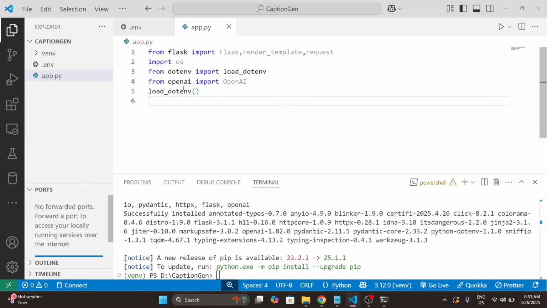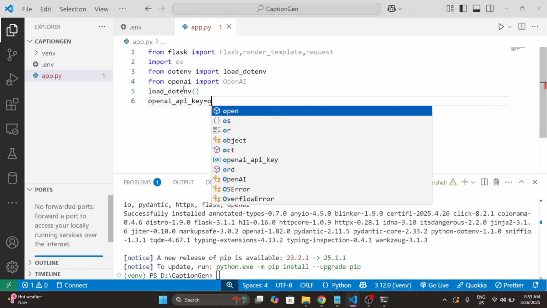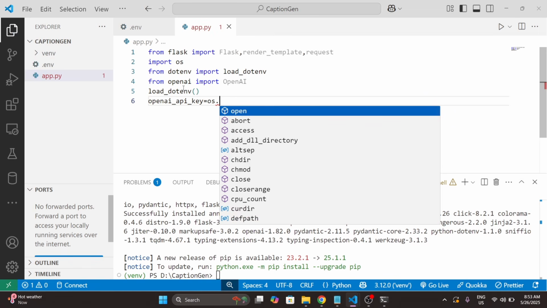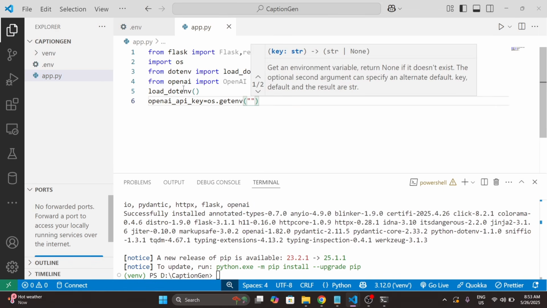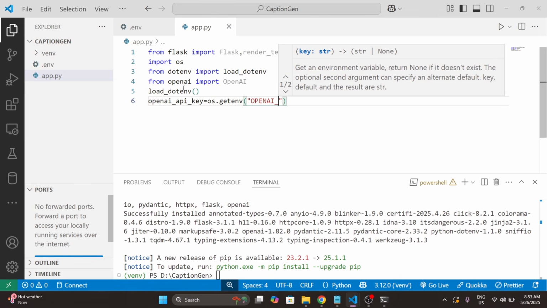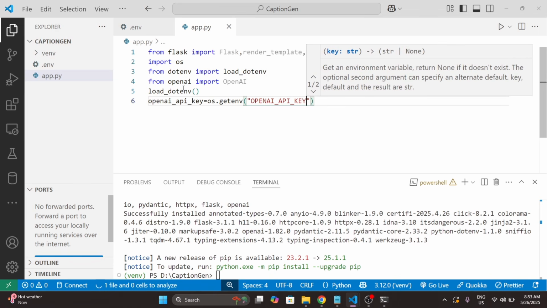Here we need to use something like this: OPENAI_API_KEY. This is a variable that we need to get from the environment variable, using get environment, and the variable name was OPENAI_API_KEY.